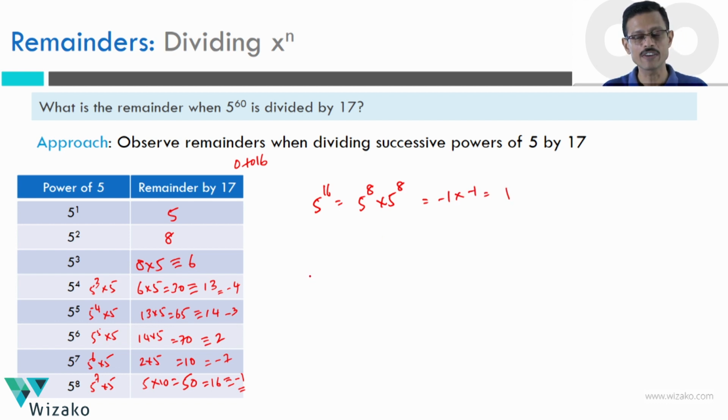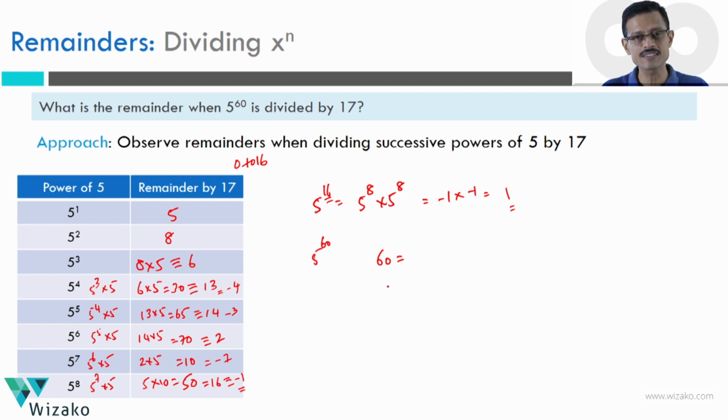I'm not going to see how many 5 power 16. The cyclicity, I'm not going to worry, because listing down all of this is a pain. We'll check down the line how we can cut down a lot of these steps. I'm going to write 5 power 60. The power 60, let's start with this. I know 5 power 16 leaves me with a remainder of 1.